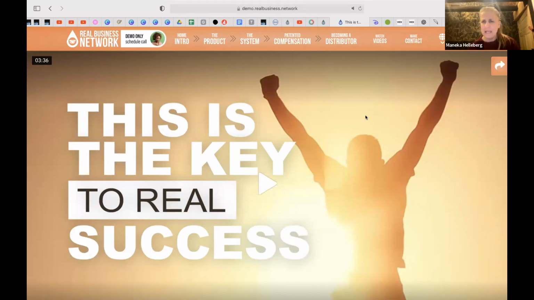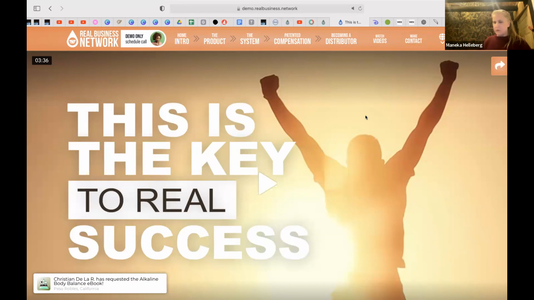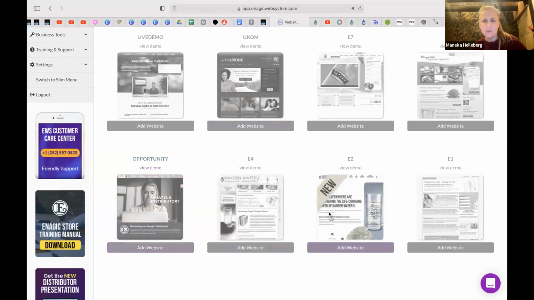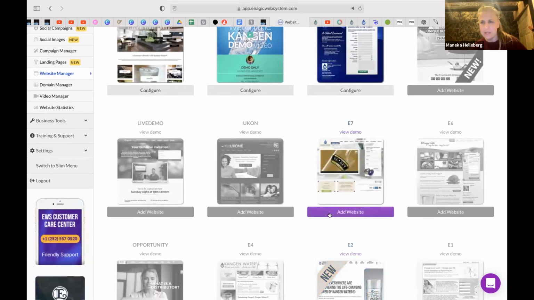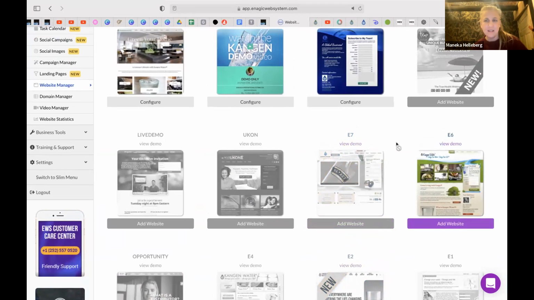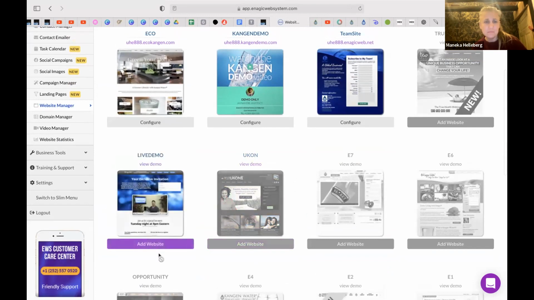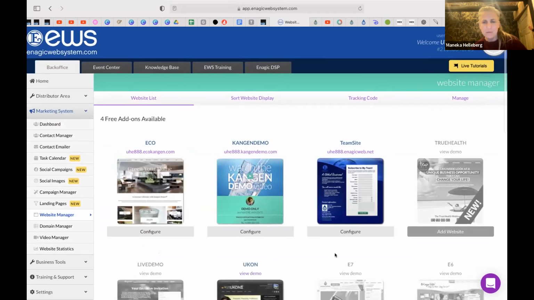And like I said, you can go in there and just view the demo version, even though you haven't upgraded your Enagic web system yet. So you can have a look around and see if it works for you, like which page would be the best for you. And there are also more simple, just health oriented pages. There's even one for restaurants and for lifestyle, people that just want to go traveling and these kind of things. So yeah, there are lots of different ones, and I would have a look around.